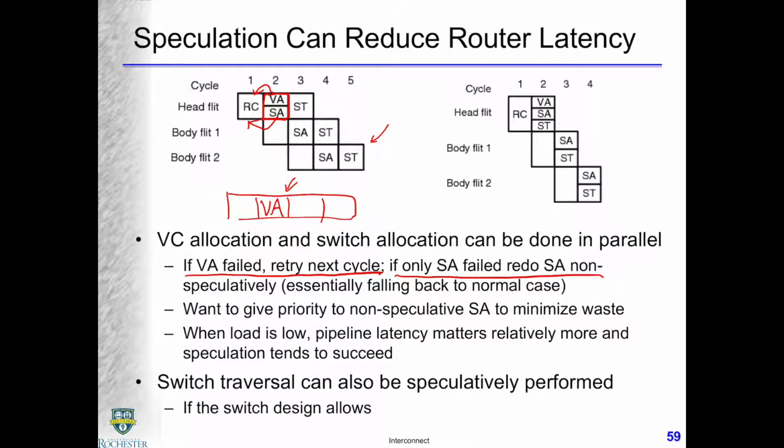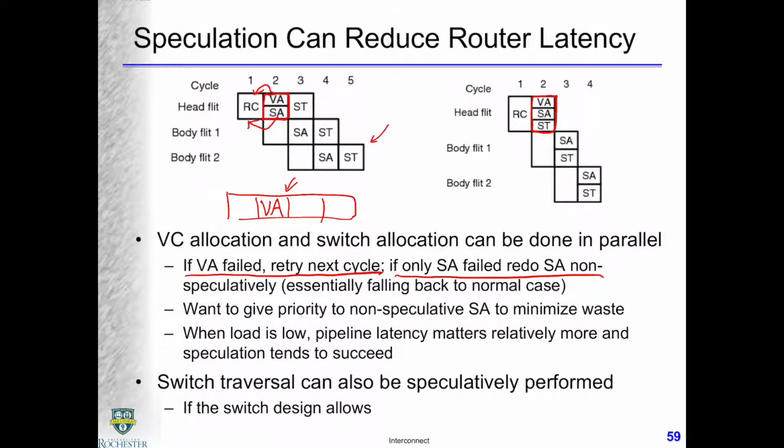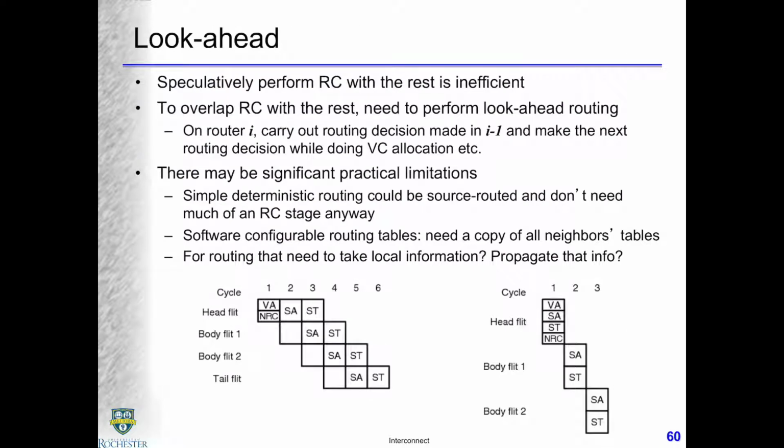Can you do more? Well, of course. Here, you're doing switch traversal even in the same cycle. This is assuming delay is not a big problem. You allocate the switch and then you just go. In that cycle, you get it. So you can do 2-cycle routers. I mean, this is really just theoretical talking, right? You can slow down the clock speed and do everything in 1 cycle. So you have to balance the consequences of all these design decisions. Here, they're just techniques that you can possibly employ.